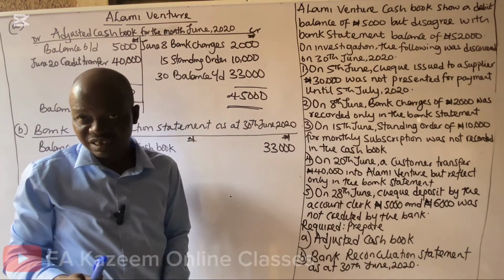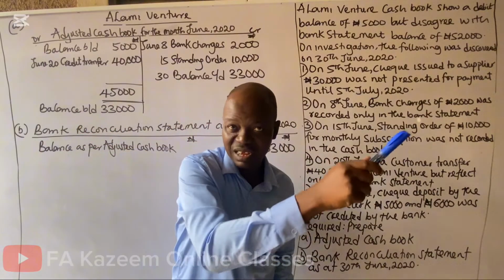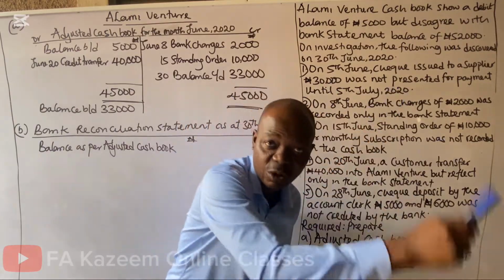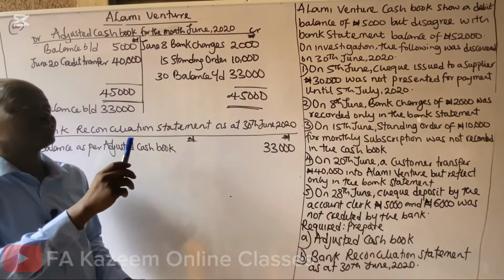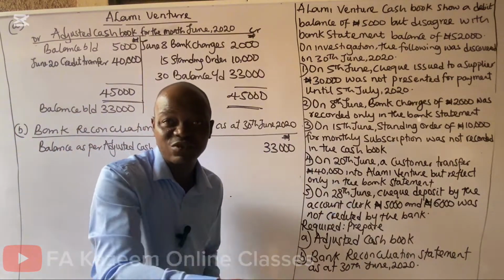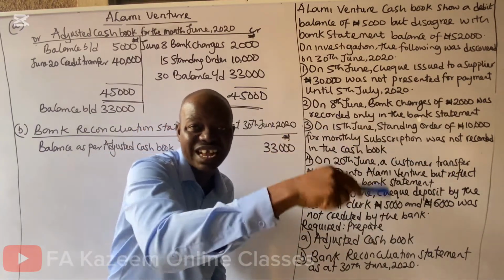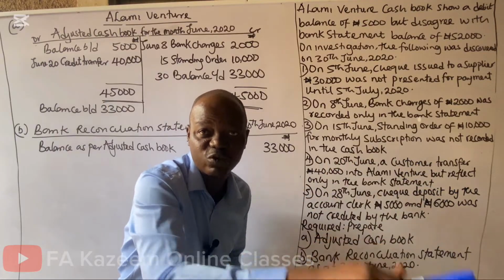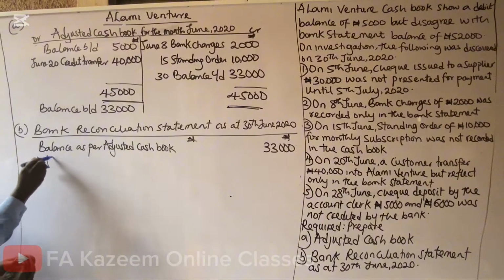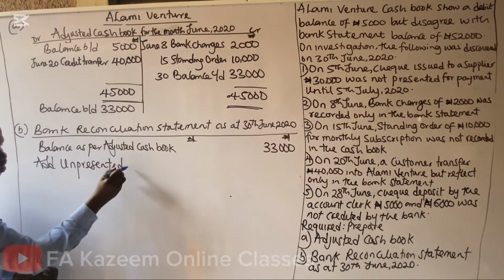But till the end of the month, the supplier did not take that 60,000 naira check to the bank. What it means is that the bank statement will still be reflecting a balance of 100,000 naira, while your own cash book will be reflecting a balance of 40,000 naira. How do you reconcile? So far, that 60,000 has not been withdrawn because of unpresented check, because the check has not been presented. What you do is to add back your 60,000. In that case, from this explanation, we are going to add back our unpresented check.